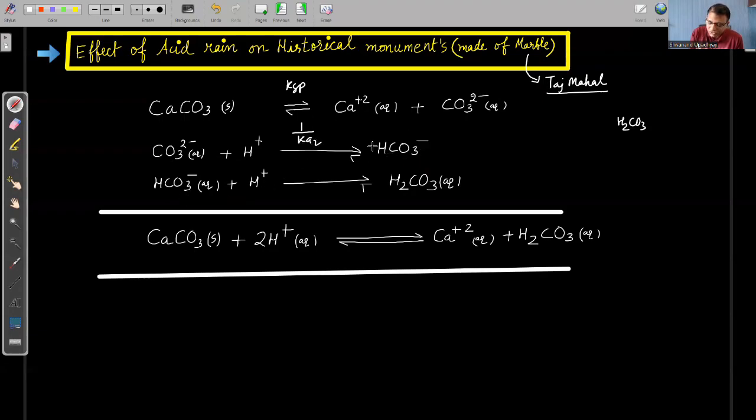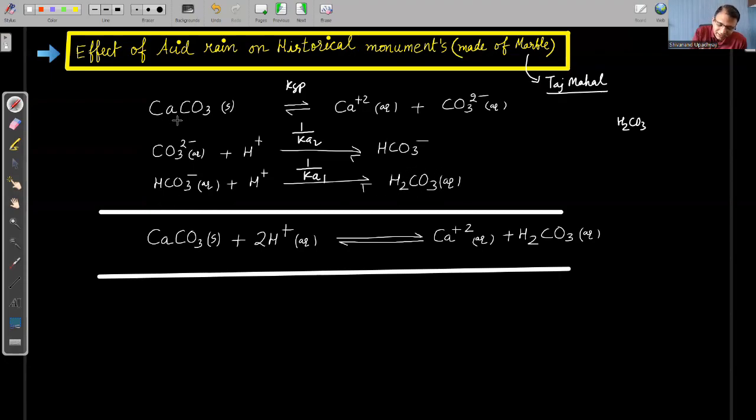Again, if HCO3 minus is formed and excess of H plus is there, it will again combine to form carbonic acid. So here again the equilibrium constant of this reaction is equal to Ka1. Assuming that since it is sparingly soluble, carbonate ion is very less, so H plus is more with respect to carbonate ion. So this reaction is going to completion. All the carbonate is now existing in bicarbonate form, and all the bicarbonate is now converted into carbonic acid.